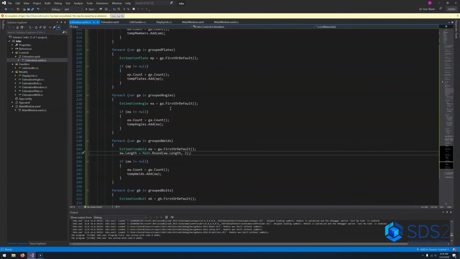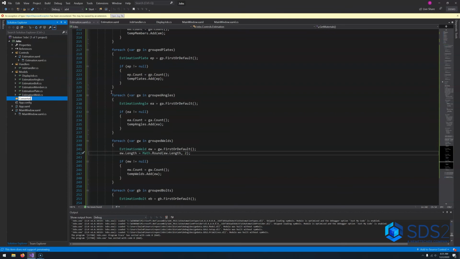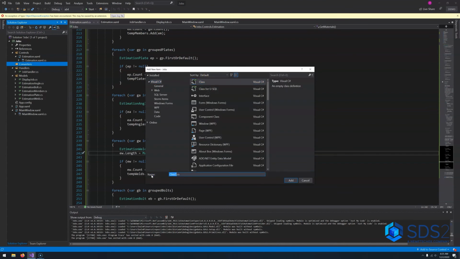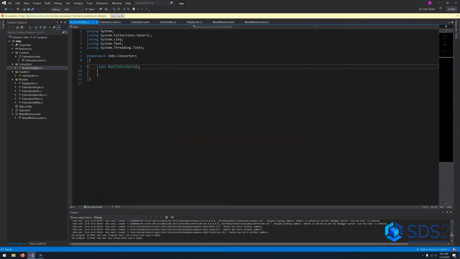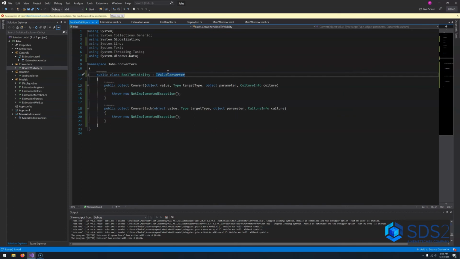Perfect. So depending on the size of your model, GetMaterials could take a long time to run. And since our application ultimately will do more than just estimation, we don't want to necessarily do estimation every single time that we change the dropdown. So the first thing we'll want to do is add a new folder called Converters. And inside the Converters, we're going to add a new class. So let's pick a C# class. We'll say BoolToVisibility. And this is going to implement the IValueConverter. We'll do a Ctrl+. to get the using, and we'll need to make this a public class. Then we'll do another Ctrl+. just to have it implement the interface for us automatically.